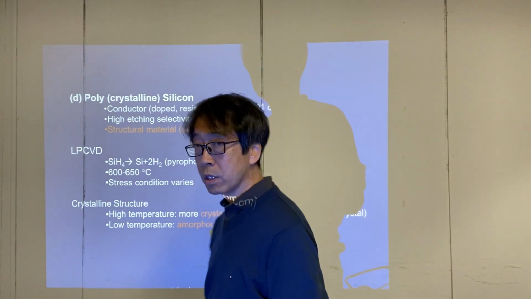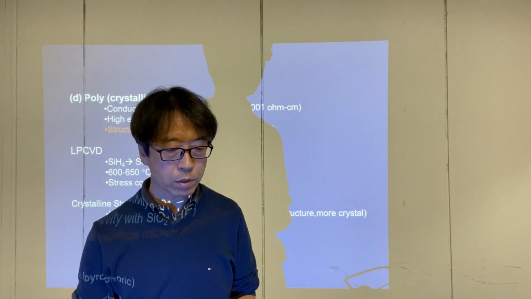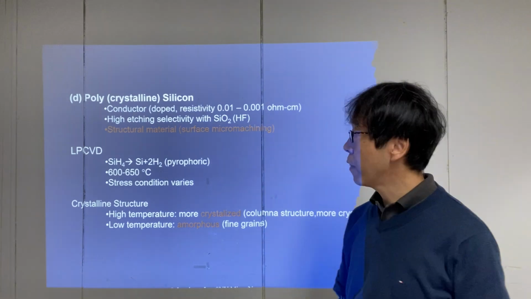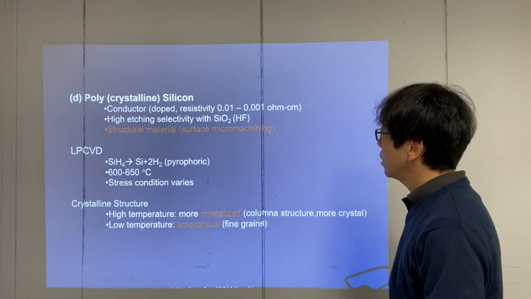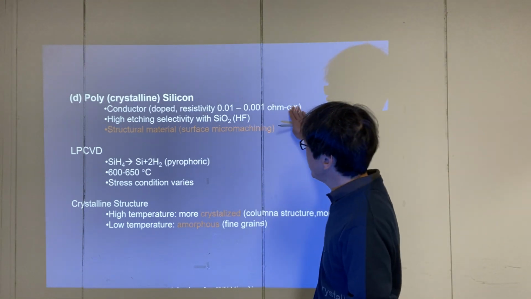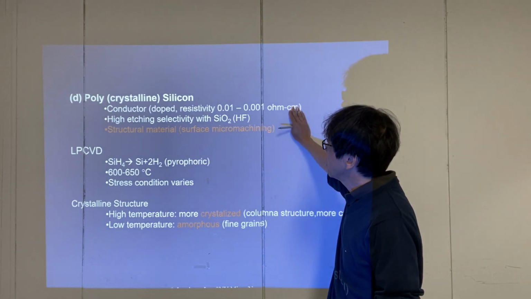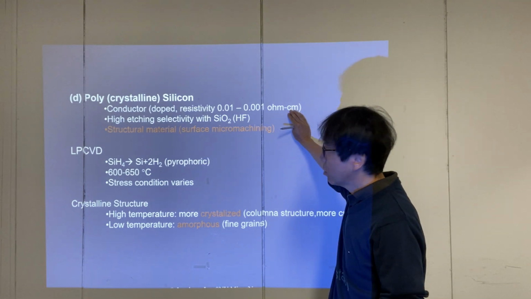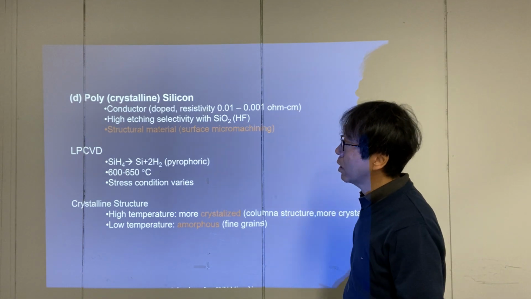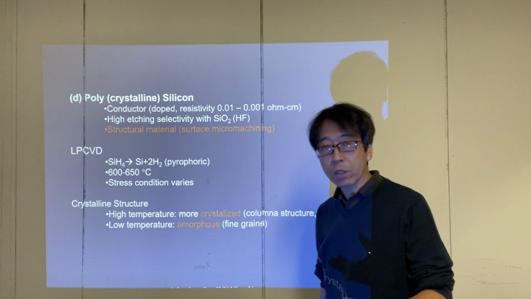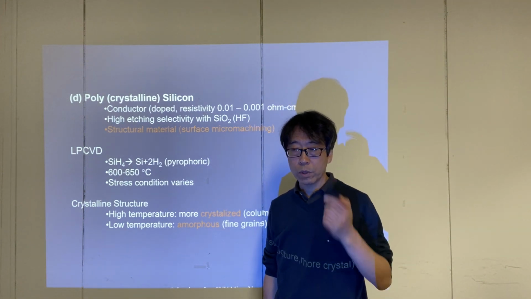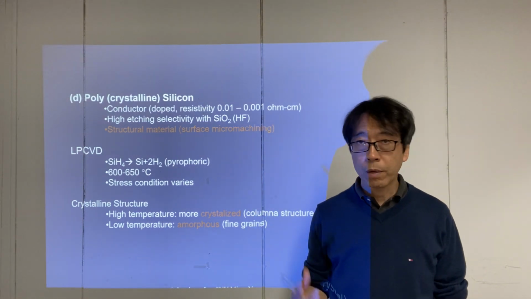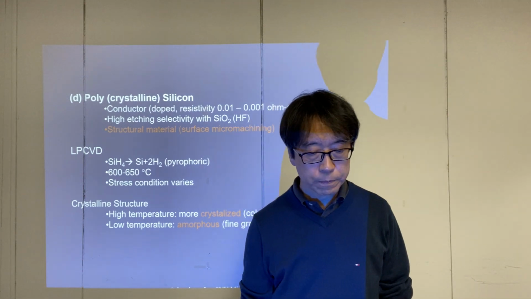Okay? And in many cases, in CMOS process, polycrystalline silicon is used as the conductor. Of course, it's not better than metals in terms of conductivity. Look, the resistivity is in the range of 0.01 to 0.001 ohm centimeters, and in metals, aluminum for example, we are talking about micro ohms. So this is about 1,000 times worse in terms of conduction. Still, it conducts current with highly doped materials, so we can use it as conduction lines, and we have full control over this doping range.